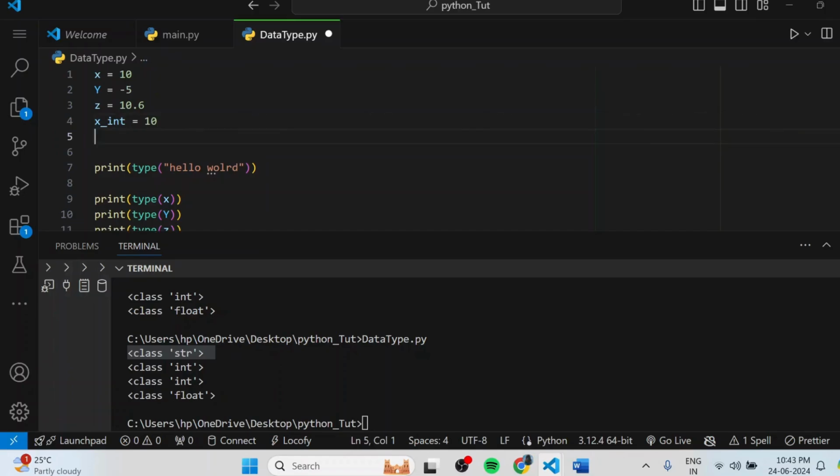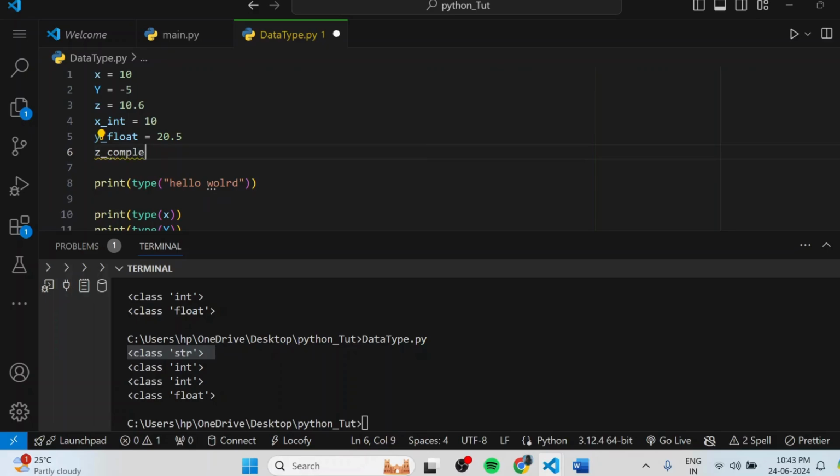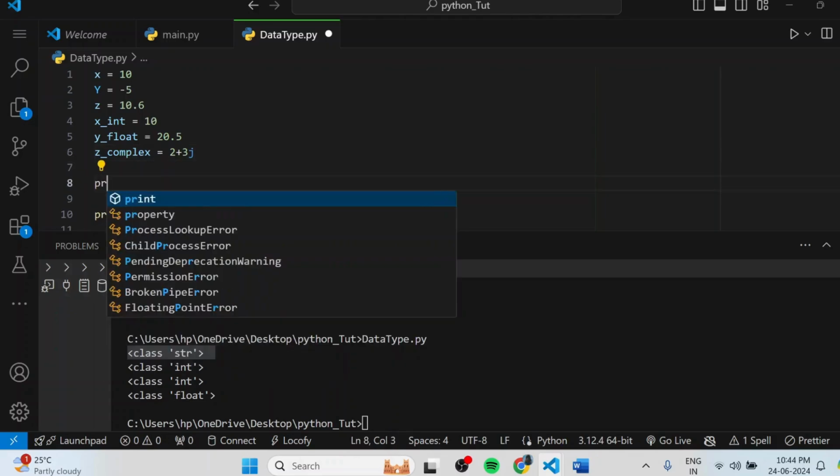So let's do y equals 20.5, and another one is complex, 2 plus 3. This kind of data is called complex. Now I'm going to print it out.